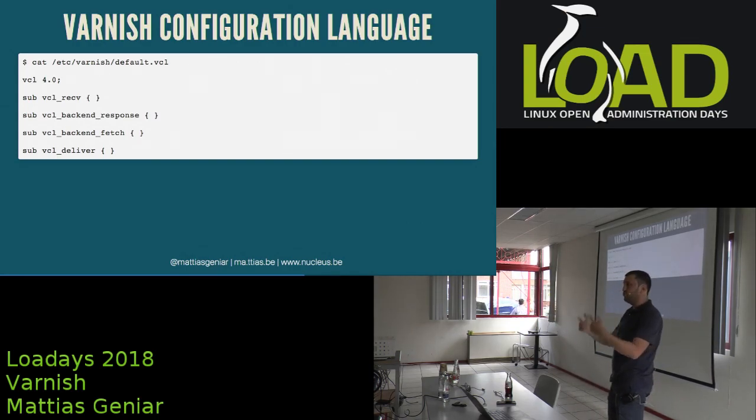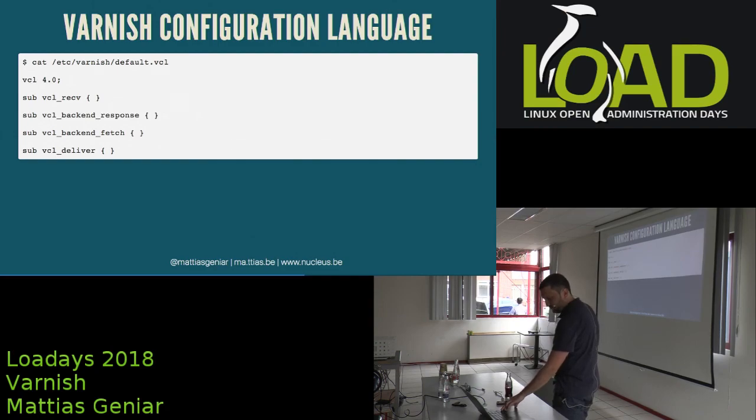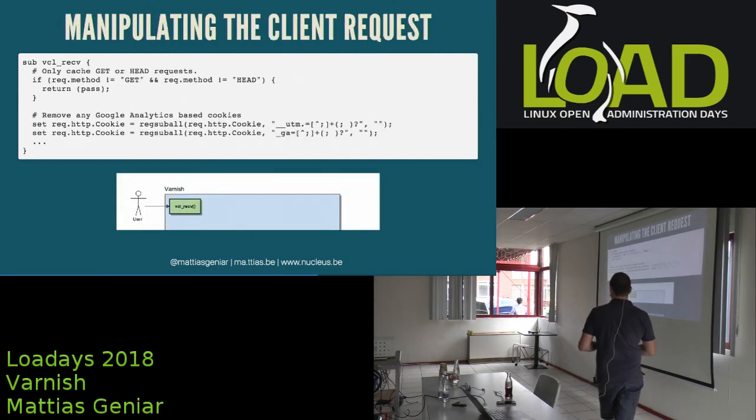So every time you start or restart Varnish, Varnish is going to compile this to a binary blob and load that into memory. The catch here is you need GCC or something that can compile on your production system if you want to run this. There are workarounds, which are not always that feasible. It's easier to have GCC installed, but security, etc. This is what it looks like.